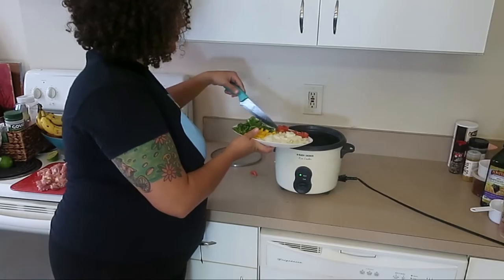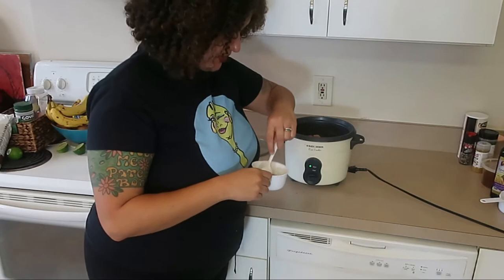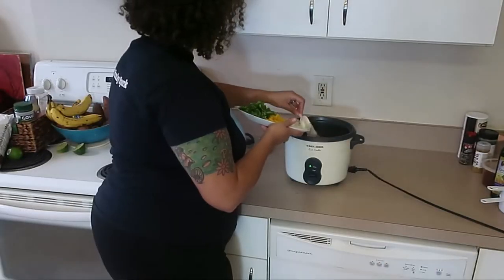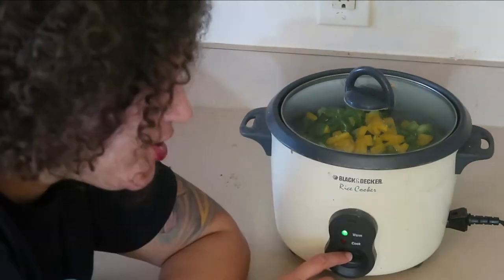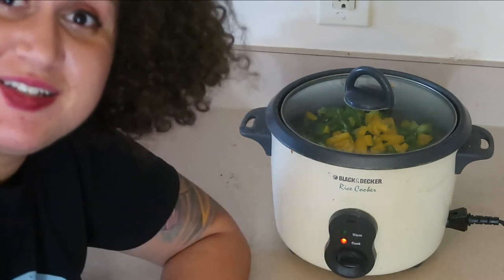Now I'm going to go ahead and throw in the diced tomatoes. What's going to happen is as the rice starts to cook, the tomatoes are going to really soften and in some ways create kind of a nice fresh sauce. Now I'm going to go ahead and add the chicken. Over the chicken thigh, I'm going to add my seasonings and give them a nice little mix so everything's well blended, then sprinkle evenly throughout the chicken. Next, I'll add my onion and bell pepper. Now I'm going to cover all this, turn on this button — which indicates that everything's going to be cooking — and then we wait.